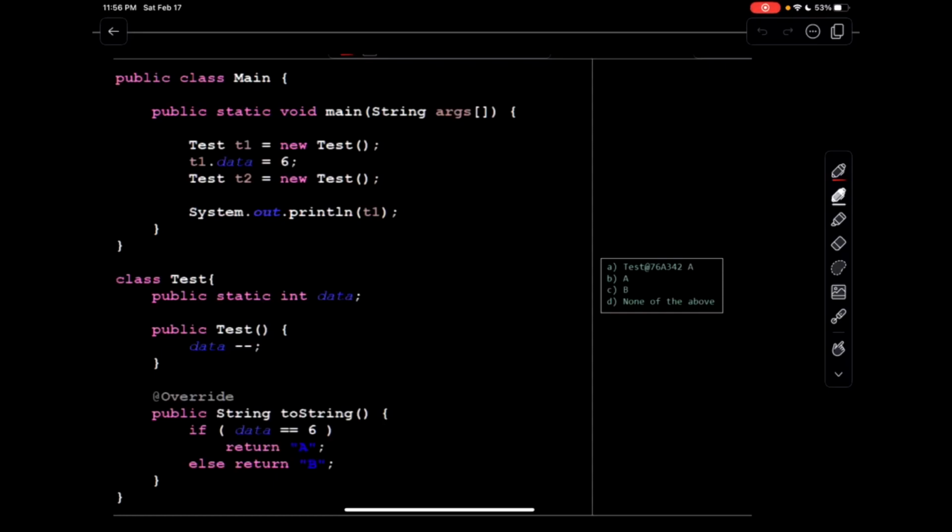All right, so this is question 13. A little chunkier than the last couple, but it's all right. We do have two classes, so let's go look for anything that could instantly result in an error, right? So let's go look at this class, right? Class Test. That is a public but static field.